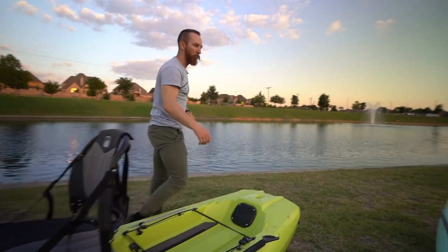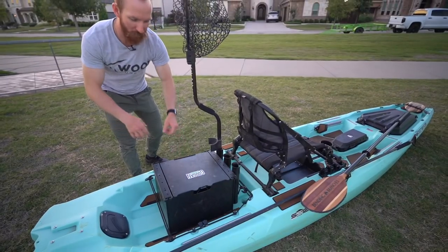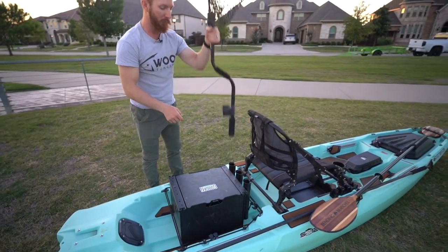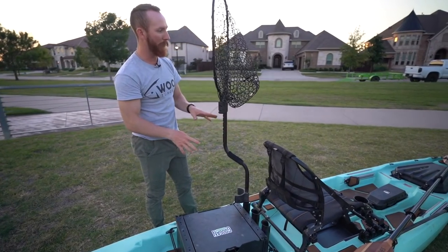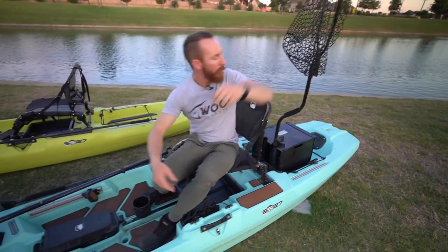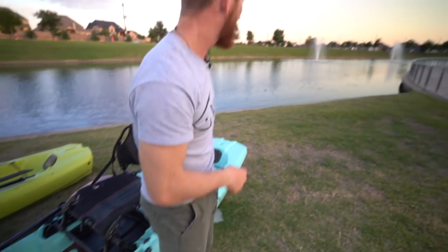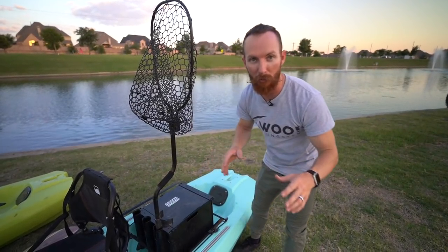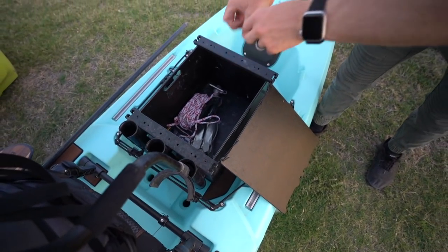Moving over to Devon's Endless Summer color, on the back we have one of these black rod holder boxes. There are a lot of options on the market — you can go cheap with individual rod holders from the store, or buy a pre-made one. This allows you to keep multiple combos rigged and ready in a vertical position. We've also got a Yak Attack foldable net back here, which has come in handy for big fish. I've seen guys with as few as two rod holders and some with four on each side — just do what works for you.